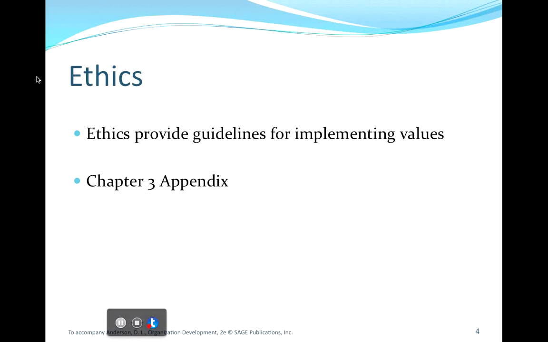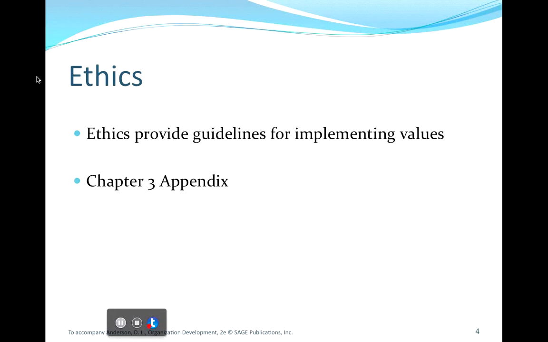You'll see that they cover everything from the importance of confidentiality, the importance of not overselling your skills in terms of what you can do, the importance of how you handle data, guaranteeing people anonymity or confidentiality. Those become very important considerations in that case. And these are the kind of things that you want to be aware of, because at the point at which you begin to enter an organization and begin to develop a contract with that organization, it's very important to make managers aware of where there might be some important ethical guidelines.